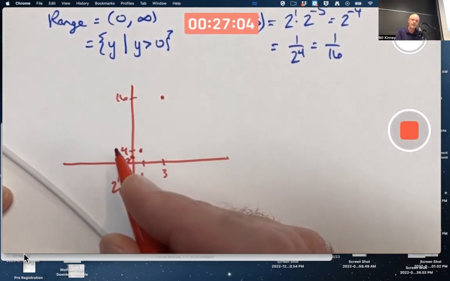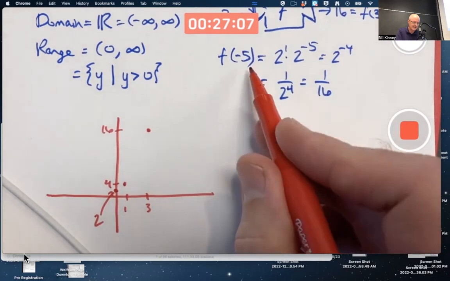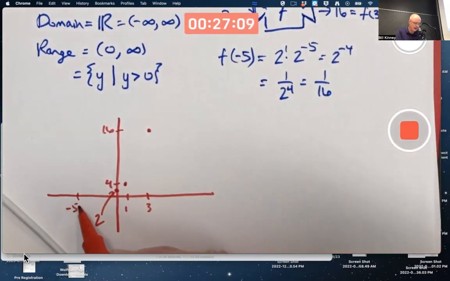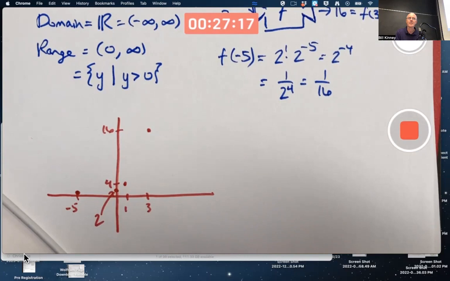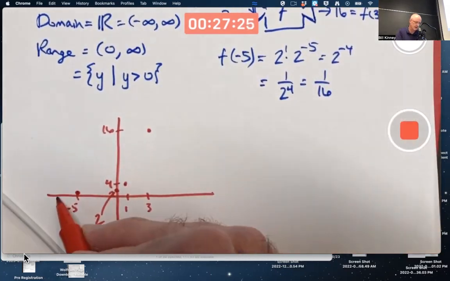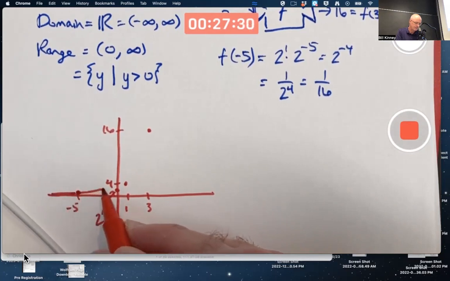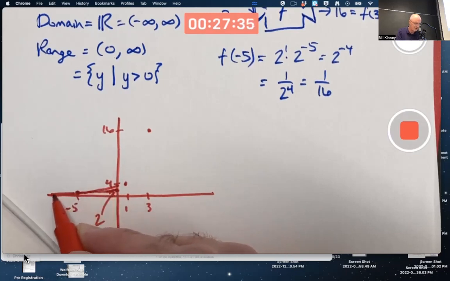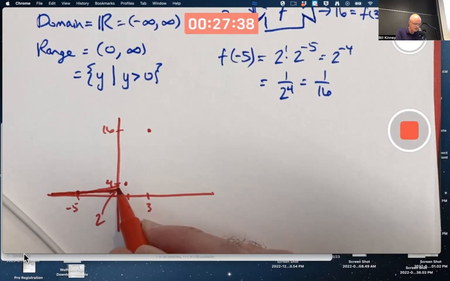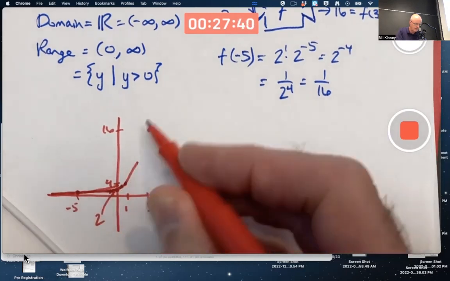We saw f of -5 is 1/16. -5 is right there. It's going to be very close to the horizontal axis. The second coordinate is 1/16, 0.0625, I think. Getting close to 0. You plug in bigger and bigger numbers, it gets larger and larger. The graph ends up looking like this. Oops, I missed that point there. It's looking pretty straight over here, but it's actually not straight. But then it definitely curves pretty rapidly after this point.